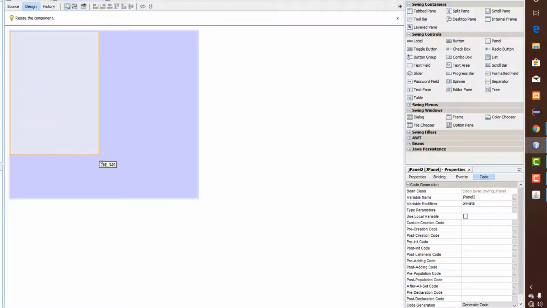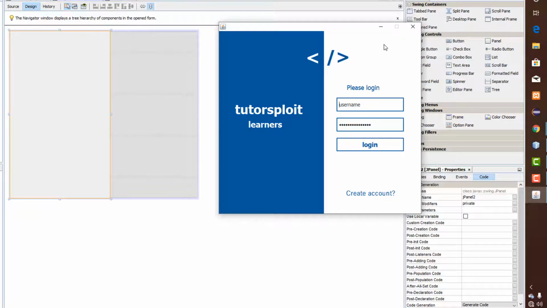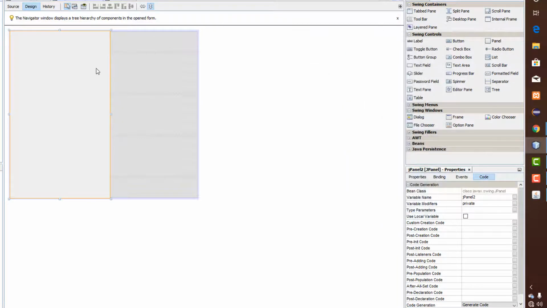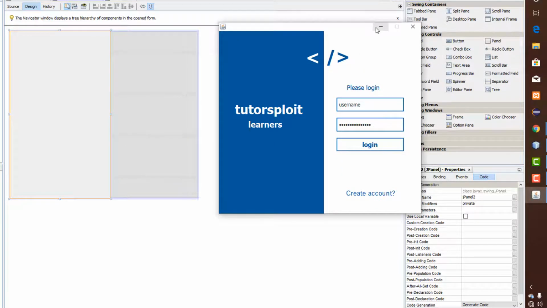Again, I'm going to give it the blue color that we have here. To get this blue color, it's a material design color. I took it from the material color palette. So I'm just going to come here to the project, the completed project, which is this project. I'm just going to copy this color.